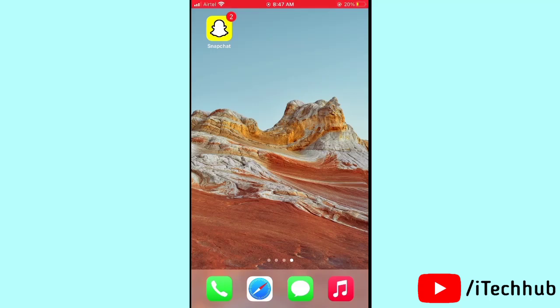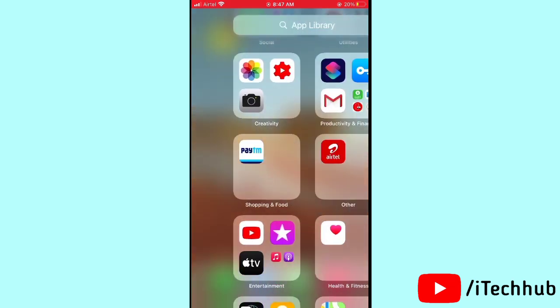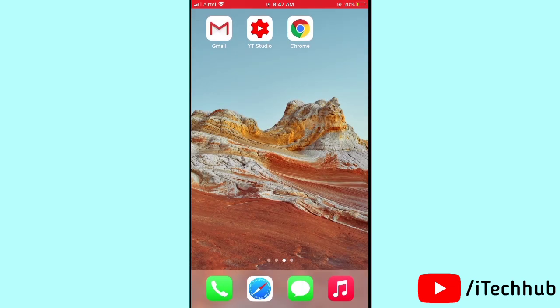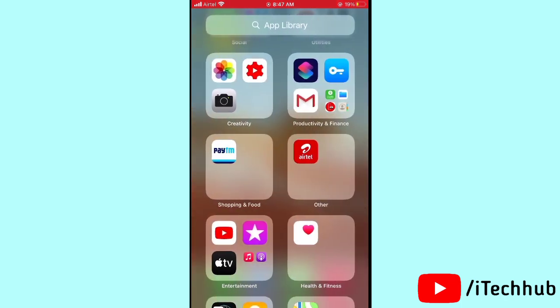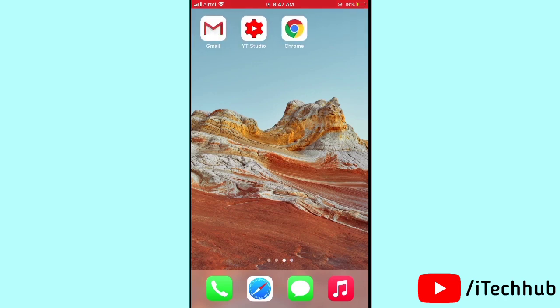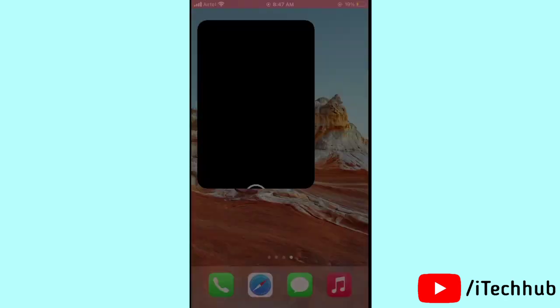So guys, today's topic is about the fake snap score not updating on a Snapchat account on iPhone as well as Android devices. A lot of Snapchat users report that the snap score is not updating on their Snapchat account in iPhone and Android devices. I already made a video on snap score not showing, but you still cannot fix this issue on your Snapchat account. So guys, please follow the steps. If you miss any step, then this trick will not work on your Snapchat account.